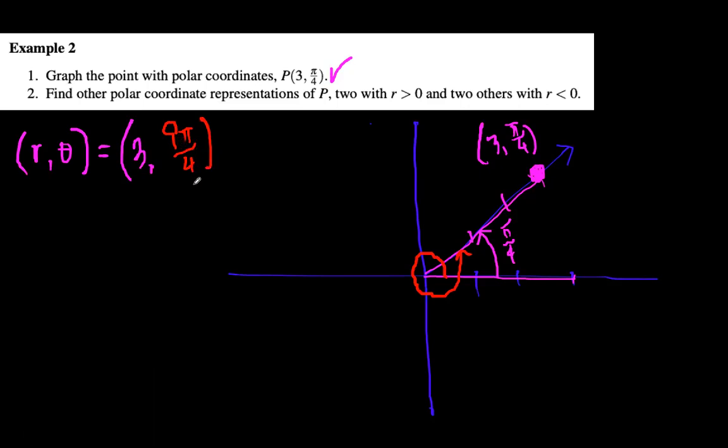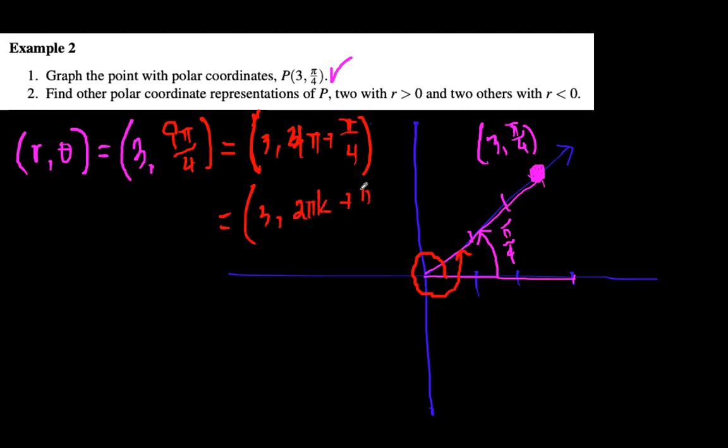I-check nyo nga yung arithmetic ko. Okay, tama naman, no? 9 pi over 4. Am I correct? Okay, good. Very good, Limwell. Now, ano pa bang ibang pwede? Sir, pwede naman siyang 3 and 4 pi plus pi over 4. Yes, actually pwede yan. Or 3 plus 2 pi k plus pi over 4. Ito na yung general form ng solutions natin. That's why the polar coordinate is not unique in the polar coordinate system.